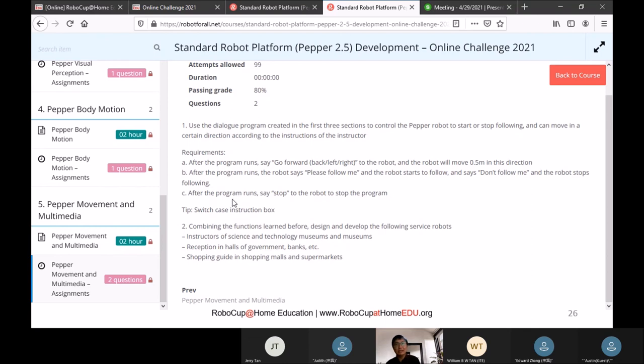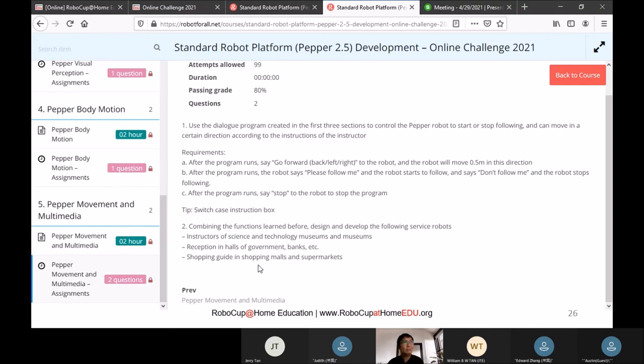And over here, we give you a tip on how to do this, because you've got multiple conditions. It depends on what type of speech recognition result, then you will need to do something. So you need to put down a few cases. If you still remember, in the first class when we introduced the instruction box library, we have one category called logic, and inside there you can find an instruction box called switch case. So you can switch the case depending on the input, and then do something. It depends on what instruction is given, then the robot is supposed to do something according to that instruction. So you can use the switch case for this. This one is for the movement part. Then at the end is the multimedia, and then you add in everything.